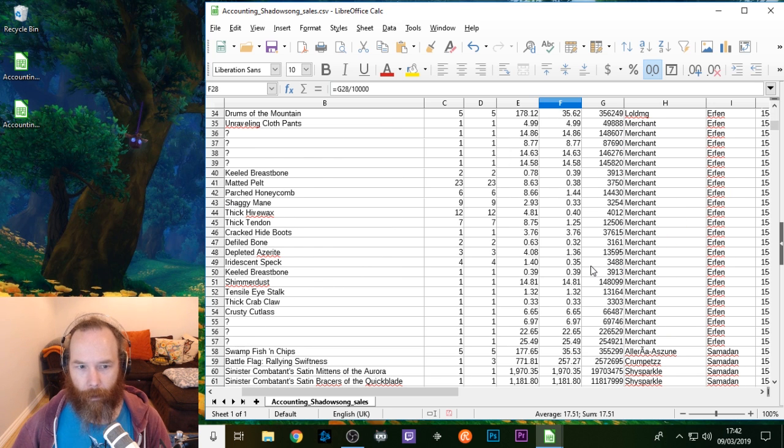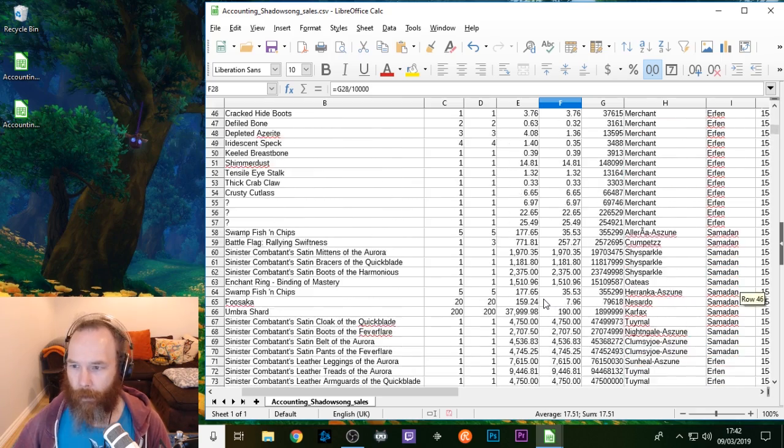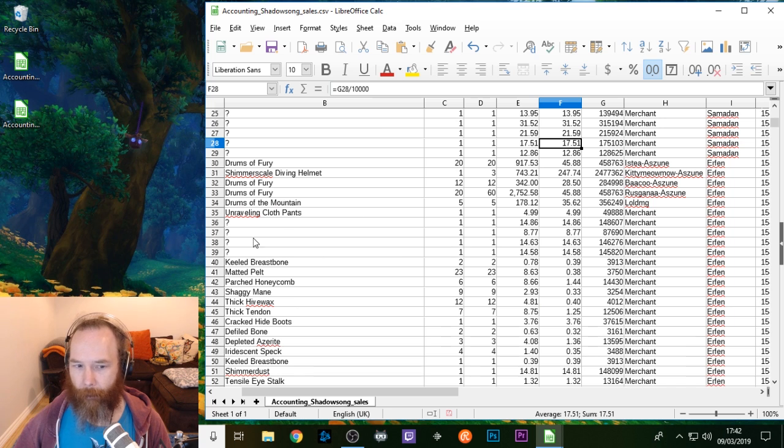Usually for me, I tend to ignore all the merchant sales because that's all the junk items that I've probably sold, and they usually don't add up to a great deal. So for me, I strip them out and don't include them in my analysis. Totally up to you if you want to include them yourself. So what I'm going to do here is take all the merchant sales and delete them out of this list.